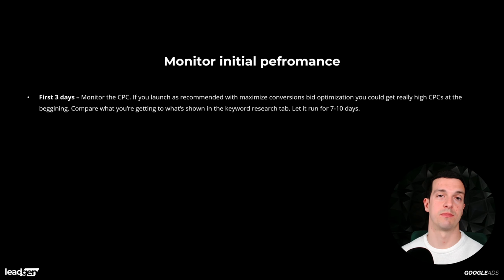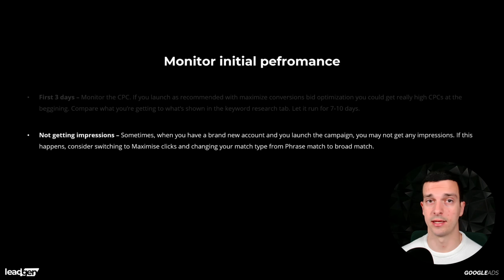So usually if it's a brand new account, it could happen that you launch the campaigns and you are getting weird results because you don't have any data on it and you're optimizing for conversions. But I usually let it run 7 to 10 days, and usually it just gets normal. For some accounts it does, for some it doesn't. But if it doesn't, and you're not getting impressions or it's just too expensive when you compare it to the keyword research tab, so if it's there from a 6 low bid to 20, then you should be around 10, 50. You definitely shouldn't be at 30 or 50 cost per click.